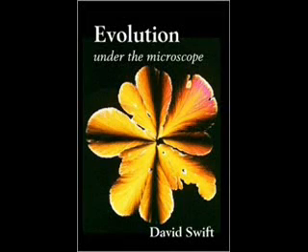Evolution Under the Microscope. The striking image on the cover of this book is a crystal of DNA. What more effective illustration could one imagine for a book which deals with the significance of biochemistry for our understanding of biology? The modern interpretation of cell biology followed, for the most part, the 1953 elucidation of the DNA double helix. David Swift, a man initially perfectly happy with the neo-Darwinian synthesis, could not help reflecting on the implications of this new information. Something was terribly wrong with evolution theory.